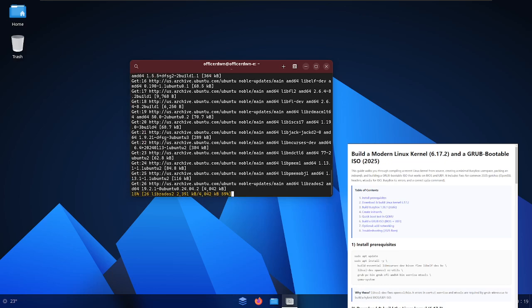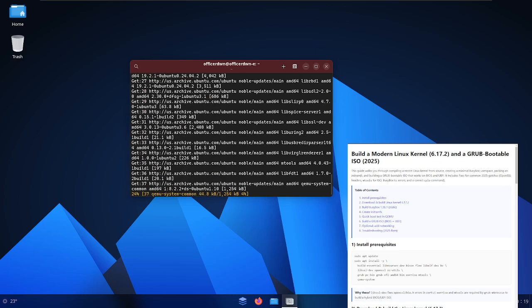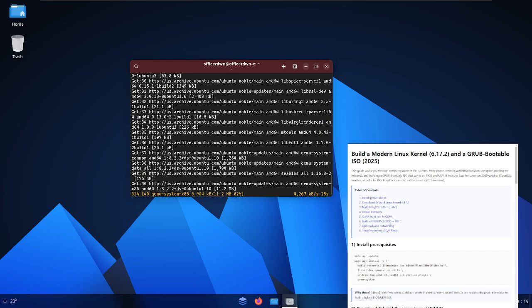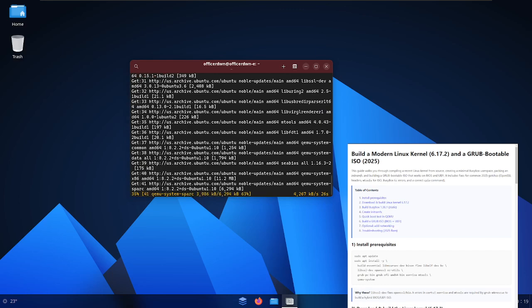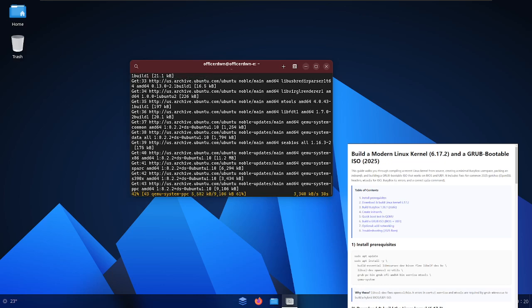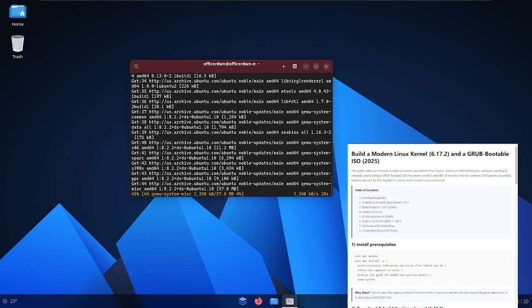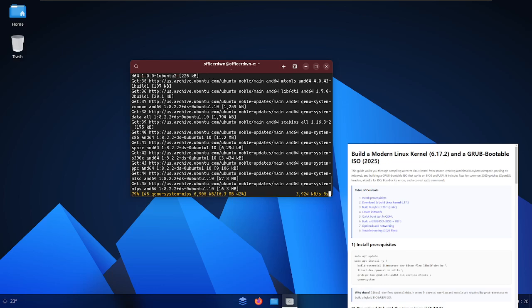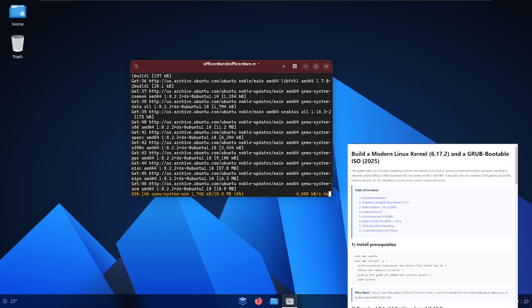There's all the packages you need for this guide. Not fully tested, but more tested. So it's just installing all these packages.